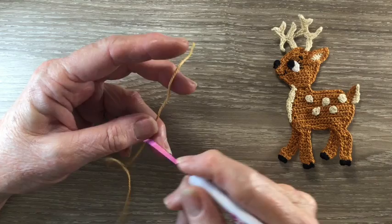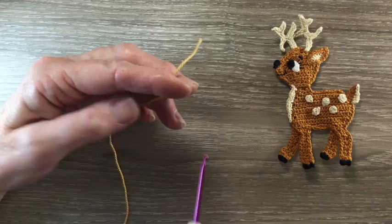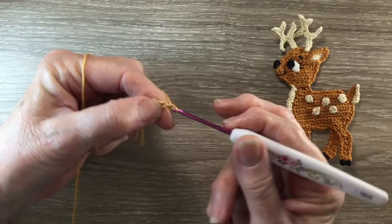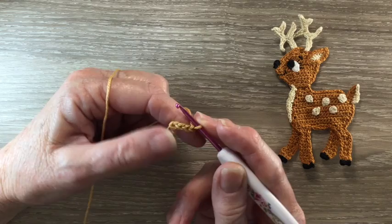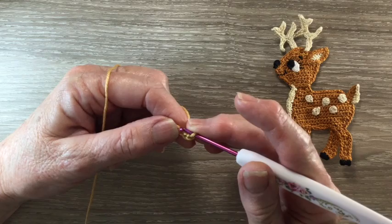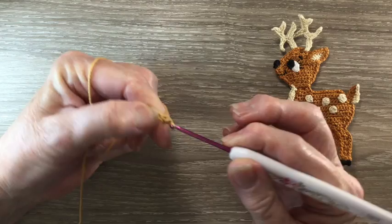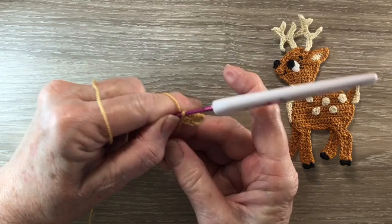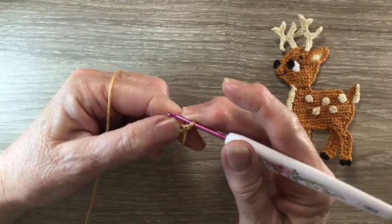For the body, I've got my 179. And I'm going to start on the neck, which is behind the head. So I start with 4 chain. For row 1, I miss the first chain and work 1 single crochet into each remaining chain. I'll have 3 stitches. For row 2, I start with 1 chain and turn and work 1 single crochet into each of the 3 stitches.